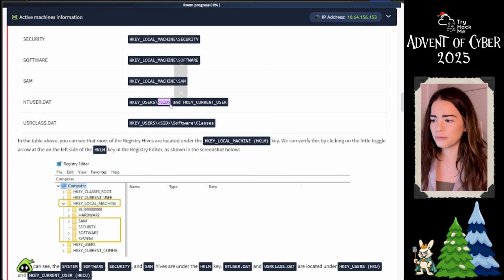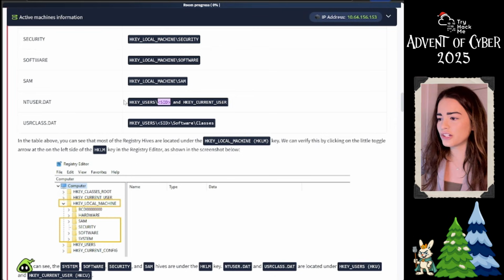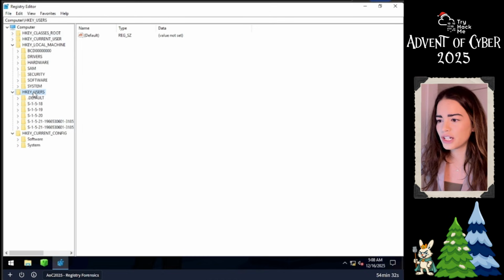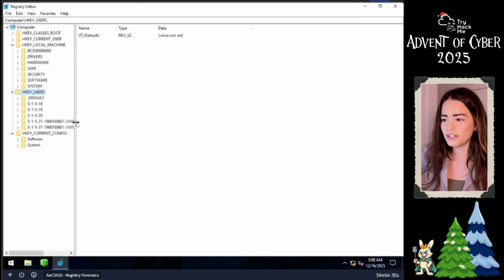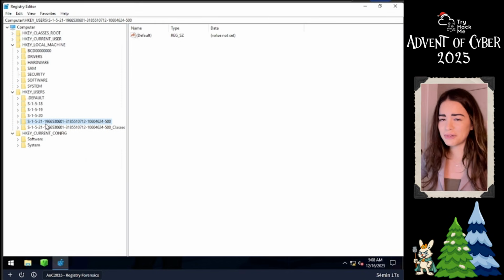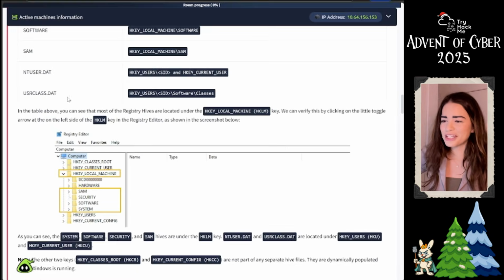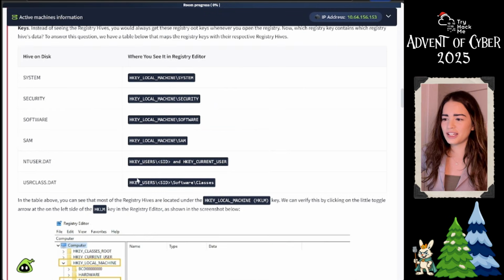And your SID would be the unique user ID for your user. So we can actually look at that right now. ntuser.dat is in HKey users. So we'll go to HKey users, which is right here. And these over here, this big long number, these are your SIDs. That's an SID, and that identifies a user. So this would be my user SID right here. Instead of putting my username, it puts this really big unique ID, and that's how Windows identifies me in the Windows registry. And there's also UsrClass.dat. Here are all of the registry hives.